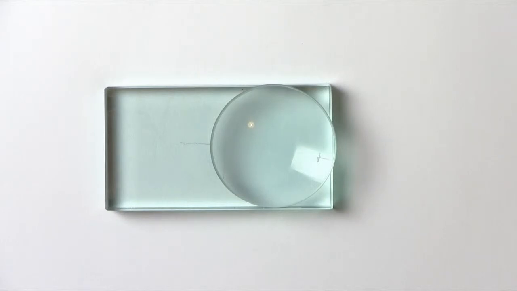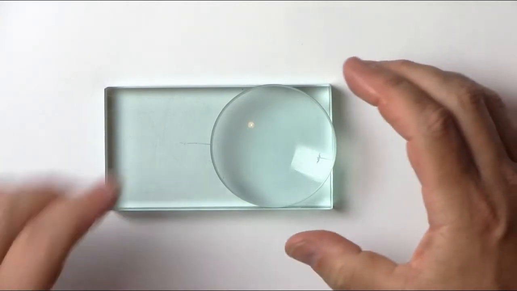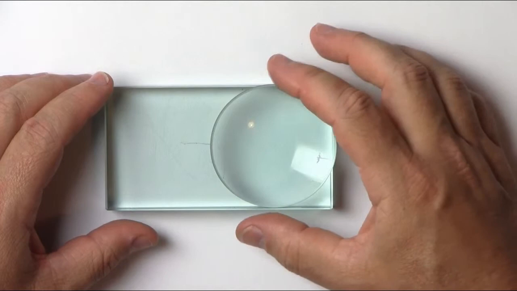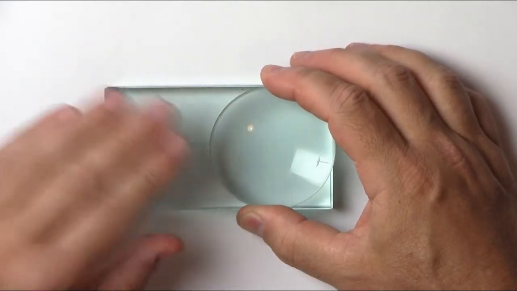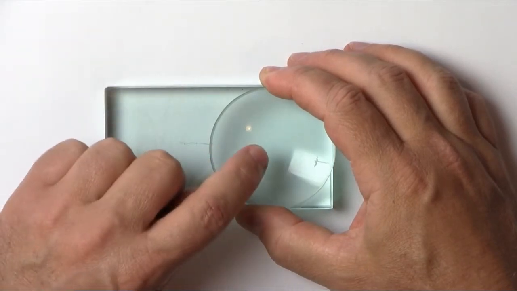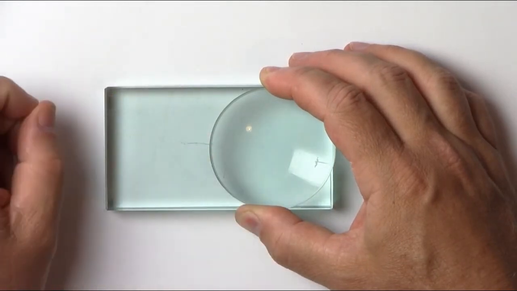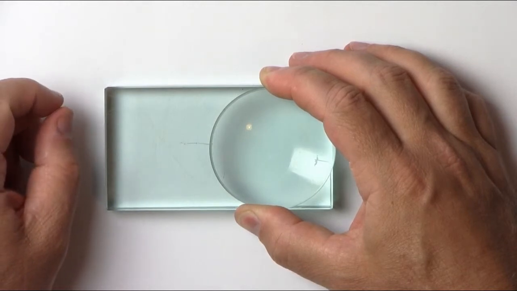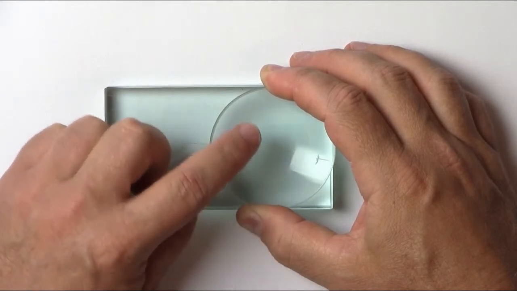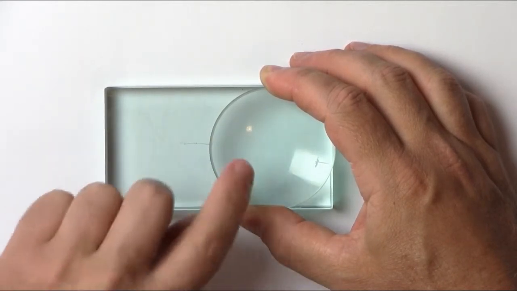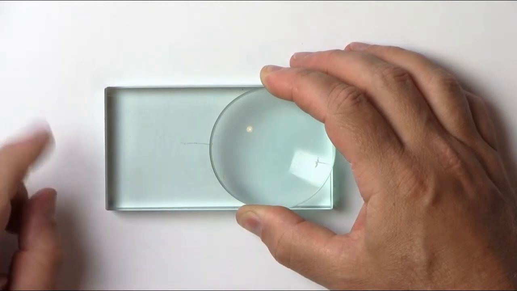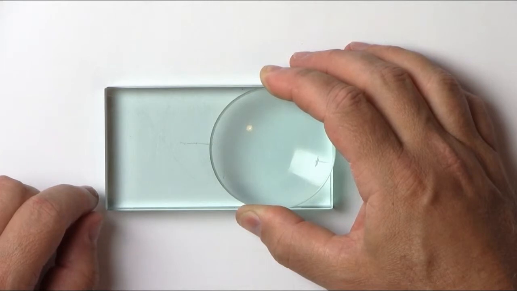Okay, so what do we get? Caitlin said she tried this and saw nothing. It certainly doesn't look anything like it does in the pictures or diagrams in the books, a set of concentric rings, bright and dark. But if you just get the light right and the angle and look really carefully, you will see something interesting. Especially if you just grab the lens and just press downwards on it a little bit. You can't see it on the video, but there's a little dot there. It looks like a little dark dot at the point where the lens touches the glass plate. It's only about a third of a millimeter across.